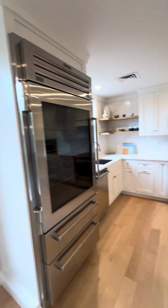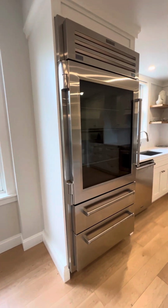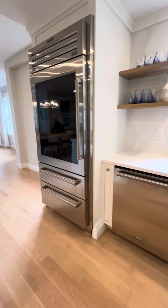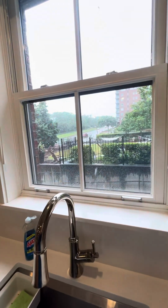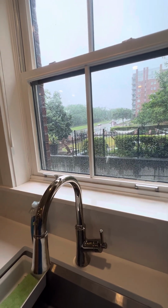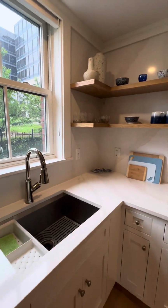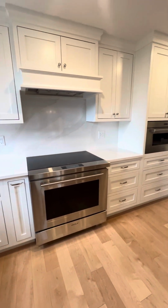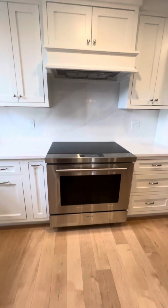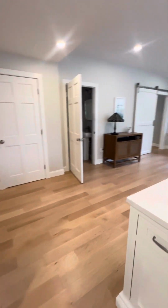So appliances, and I was thinking about your gym equipment. I mean, this is a huge Sub-Zero fridge. If this thing got in, you'd have no issue getting in your big gym equipment. It's a gorgeous fridge. And here you look out over, actually, there's a new restaurant next door, a really good seafood restaurant at this hotel, and there's a courtyard there. Okay, so Wolf induction stove. It's the equivalent of a 6-burner. Microwave, wine cellar, or wine fridge, sorry.